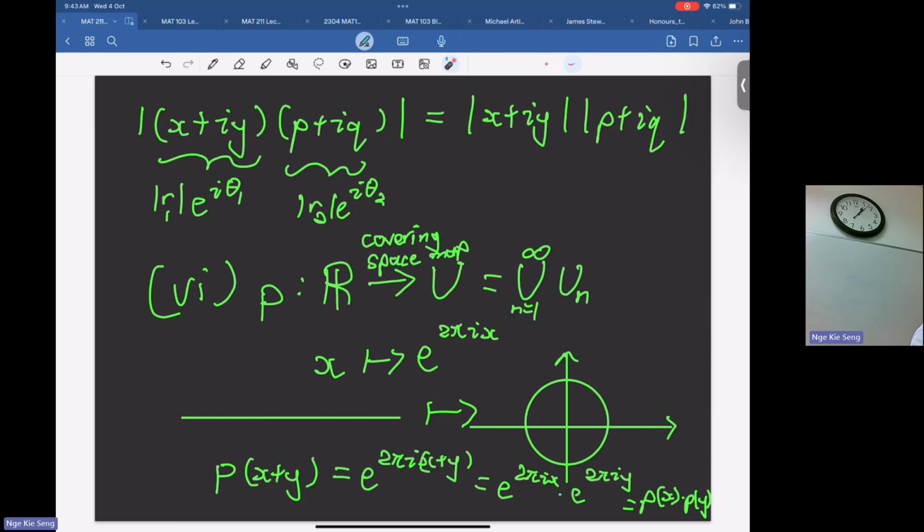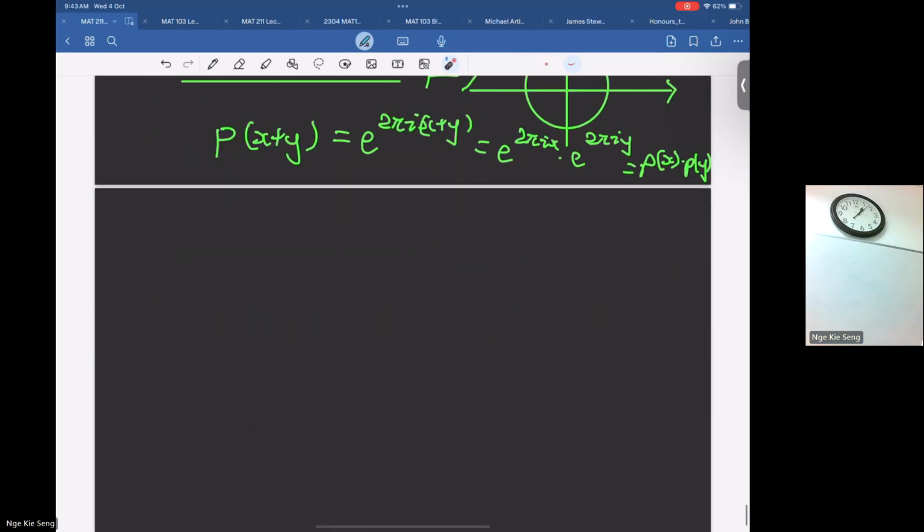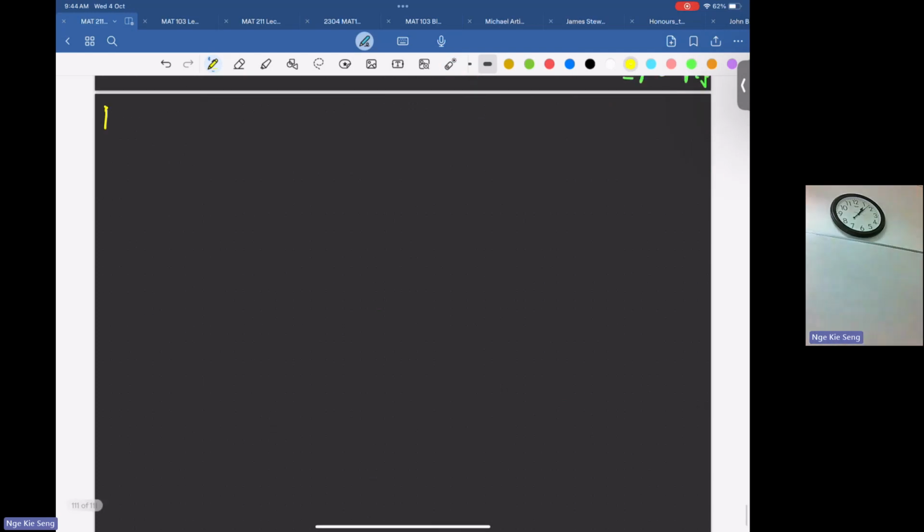Any question regarding this map example? If you like, you should verify all these examples satisfy the homomorphism. If no question, we continue. So actually, this homomorphism map is kind of restrictive. Although we only put one condition on it, that it respects the group structure, it's actually quite restrictive.